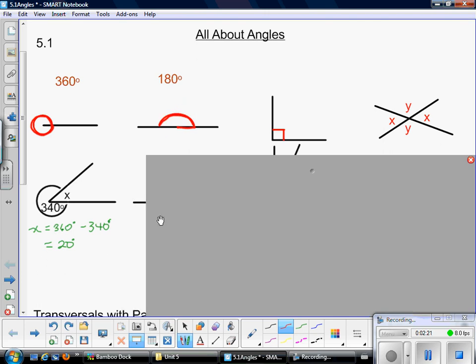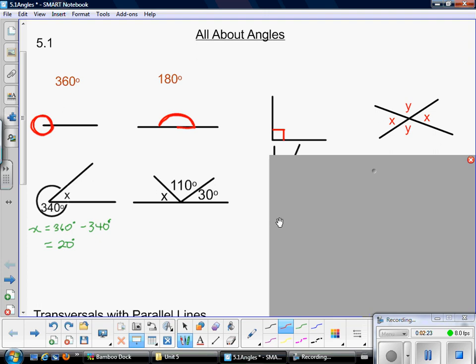And what that allows me to do then is if I have a question like this and they ask me to find x, I know that the distance all the way around here is 180. And often this is one that we use an awful lot when we're solving different angles in different shapes. If we find a straight line, we know that the sum of the angles of a straight line equal 180 degrees.